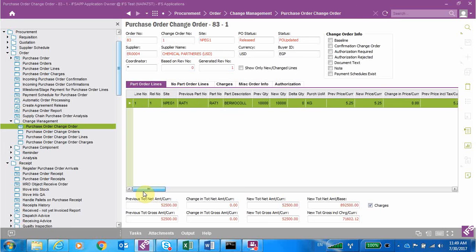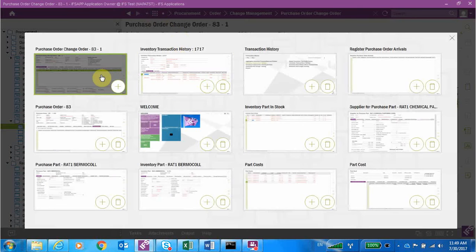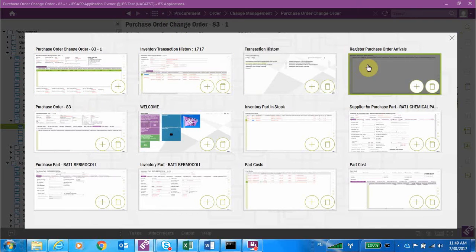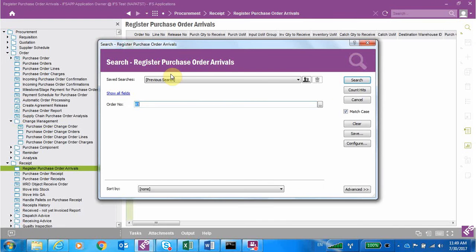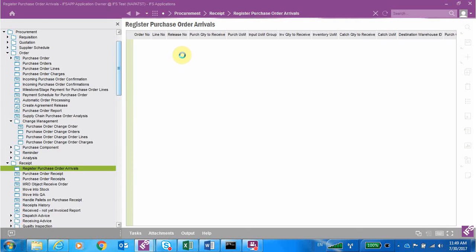This transaction cost is... Have you received 10,000 kgs? Let me check, please, in the transaction history. As per the scenario, the received quantity should be 8,000, because there is a balance of 2,000.